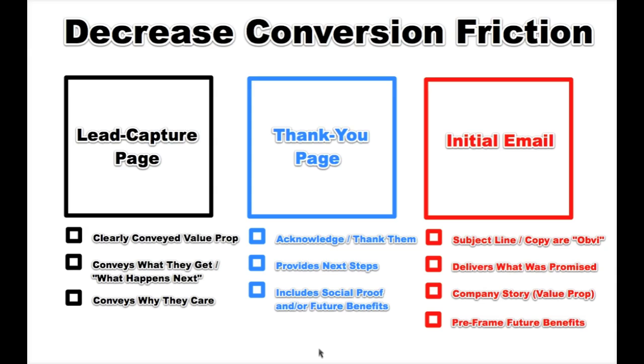Another thing to include in our initial email: if people opt in for a white paper, don't give them the white paper on email 2. Don't send them a thank you email and then a white paper email a day or 2 later. They opted in for the white paper. They're either going to trust you and like you and believe that you deliver the benefits you promise, or they're not. Ideally here, we'd like to be able to deliver whatever we had promised them above the fold in the email. So they shouldn't have to scroll to the PS to download what you promised you would deliver to them. You should thank them, acknowledge that they connected with you, and give them what they had initially asked for.